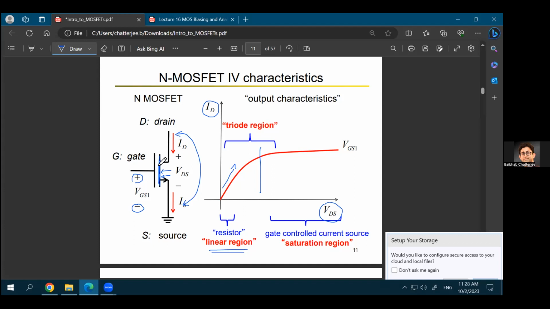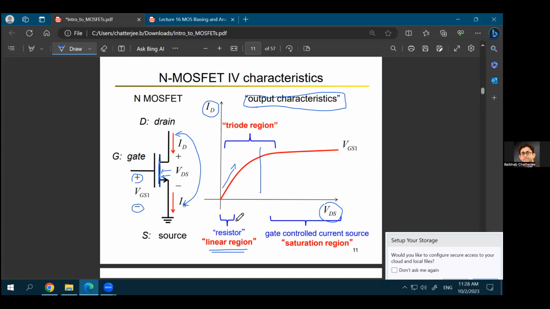Now, if we assume that we have already done that, even then, the current through the MOSFET will be a function of the drain to source voltage of the MOSFET. And this is called the output characteristics, because ID is an output quantity, the current is the output quantity of the MOSFET, and the drain to source voltage is the output voltage of the MOSFET, the voltage across the device. Right? So that's why both voltages and currents are at the output, which means that this is the output characteristic of the device. And in the output characteristic of the device, there will be two regions.